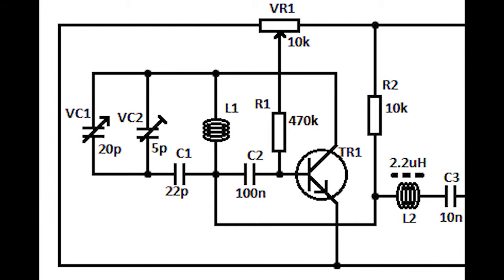The frequency of an LC oscillating circuit is the resonant frequency of that circuit. We can control the output of the LC oscillator by varying its capacitance, which will change its resonant frequency, that is 1 by square root of LC. Then, with the help of the IF amplifier and the filters, all other noise is eliminated.